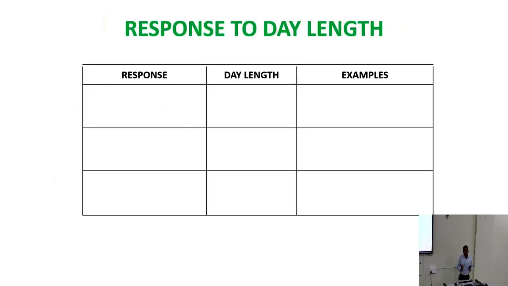Now, the moment we discuss photoperiodism, there is one confusion that comes to our minds. What is this confusion? When I say short day and long day, it strikes your mind that short day is day length less than 12 and long day is day length more than 12. But actually it is not. I am trying to clarify this particular point in this slide. You can follow this carefully.